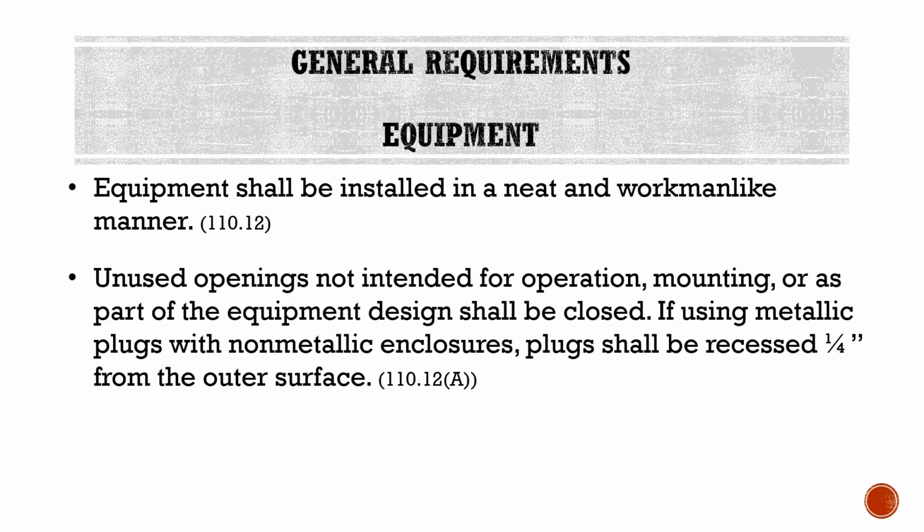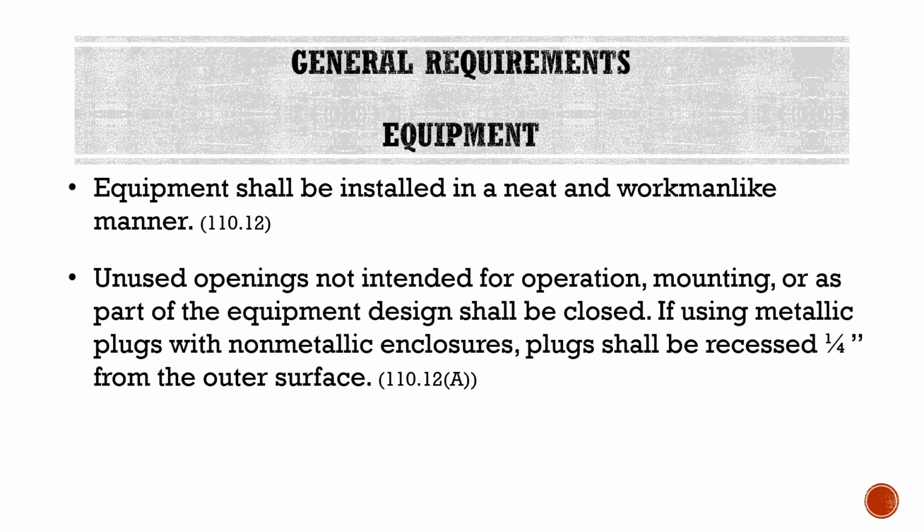Unused openings not intended for operation, mounting, or as part of the equipment design shall be closed. If using metallic plugs with non-metallic enclosures, plugs shall be recessed 1/4 inch from the outer surface. This note kind of highlights what I was meaning with 110 being about safety. So if we break down these two statements, the first statement about unused openings having to be closed, this is because we don't want people going up to equipment and being able to get their fingers or hands inside of the equipment to where they may touch something inside that's energized and get shocked or electrocuted.